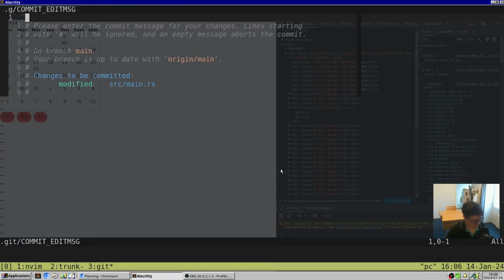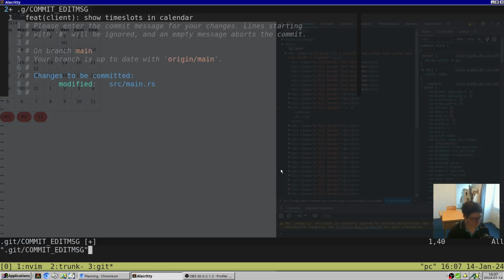And let's commit this, and this is a feature of the client. This is a show time slots in calendar.